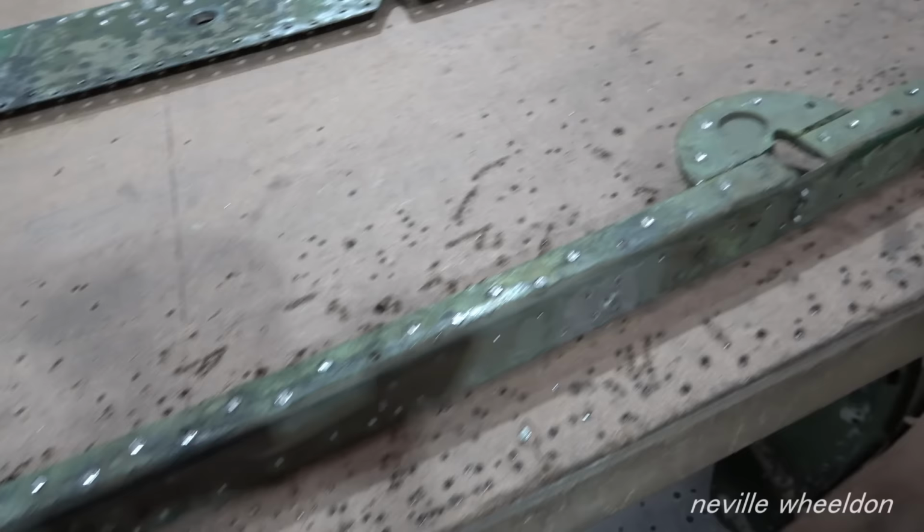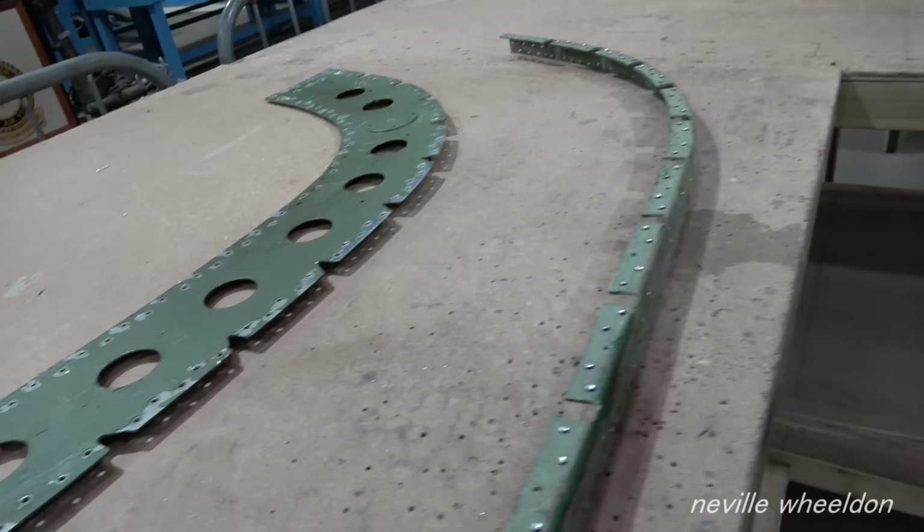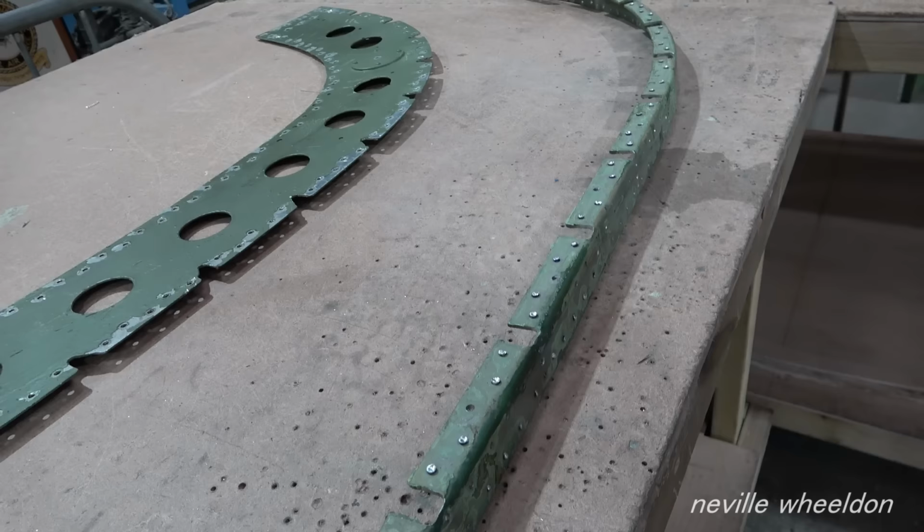Rib number 35, the angle was de-riveted from the web before being removed from the fuselage. Rib number 35 and 38 support the tail plane. This rivets onto this angle. This is the angle which runs around the outer edge of rib 35.